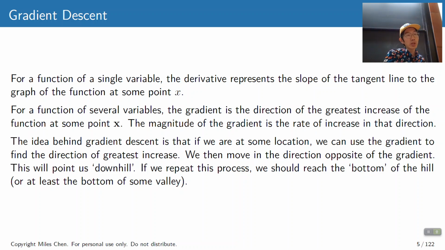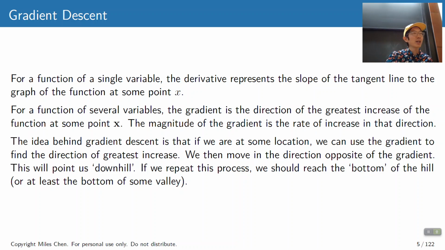That brings us to a new location. At our new location, we calculate the gradient, which says uphill is this way, and so we'll take a step downhill. It's like if you're in some kind of wilderness on a hill, and you want to get to the bottom. The local minimum would be like the bottom of a valley. How do you get to the bottom? Figure out which way is uphill and go in the opposite direction.